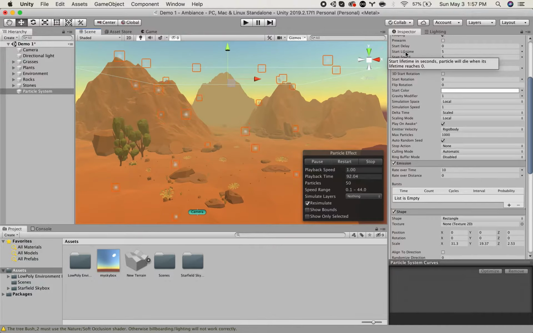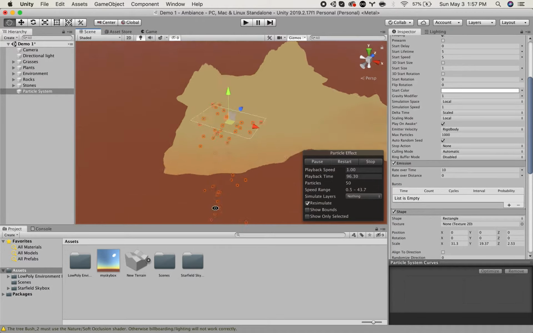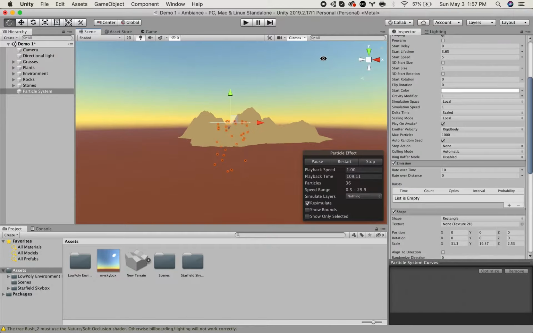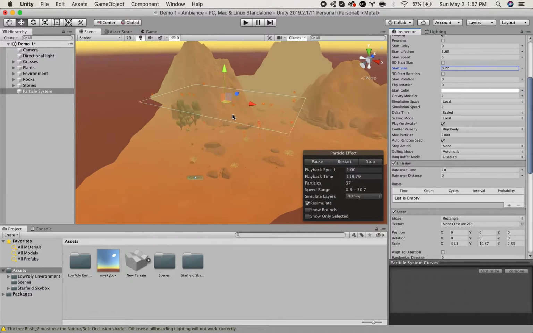Next thing we can change is, so there's a few different settings here. How long are our particles staying alive? So particle lifespan, you can see as they fall through, they die down here. If you make this a bigger number, they fall longer, and if you make it smaller, they don't fall as far, right? Also the start size, you can change how big your particles are that are falling. So of course, if it's raining, we want them to be quite small, right?